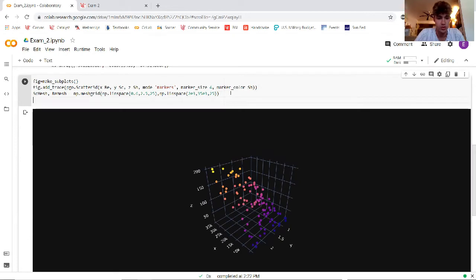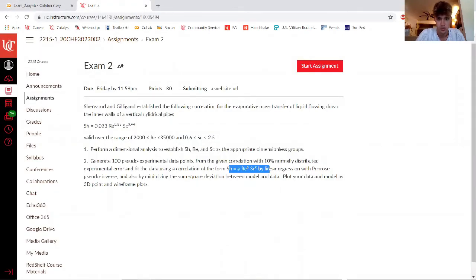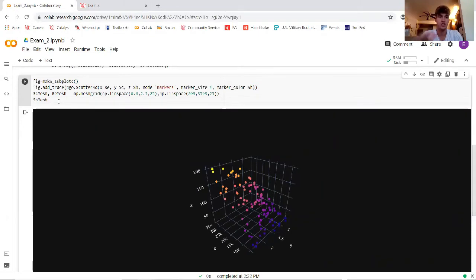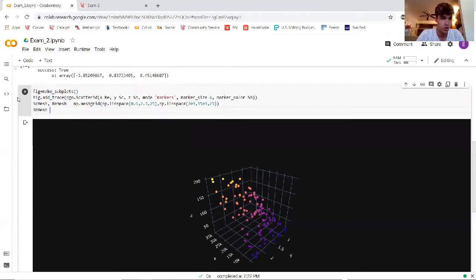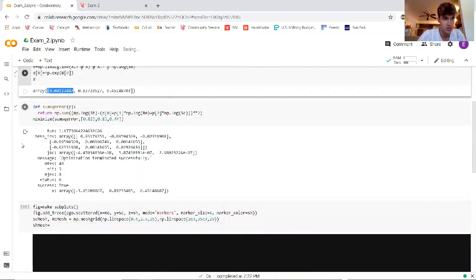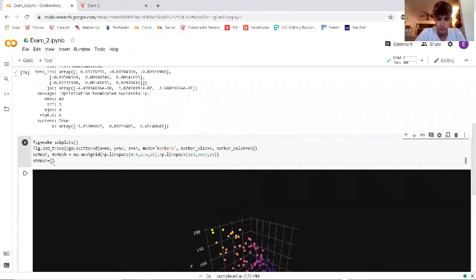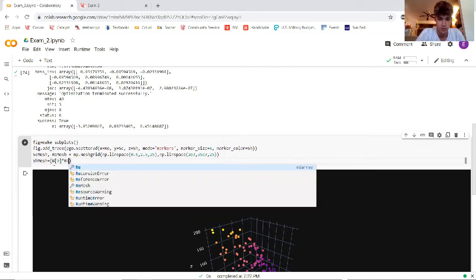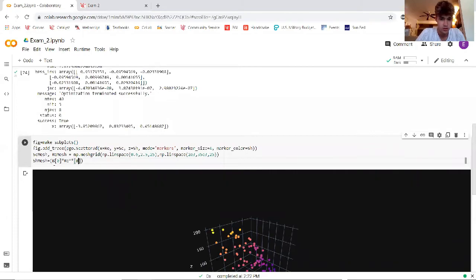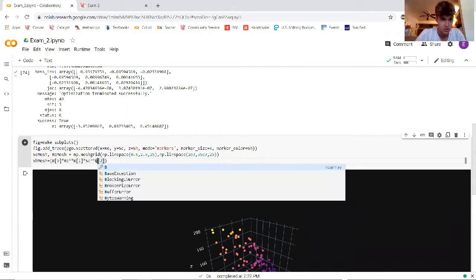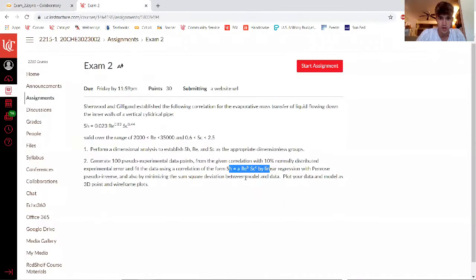And what we want to do is have one for the Sherwood number as well. So Sherwood mesh is going to be equal to our equation that we have right here. We're going to use A, B, and C from our data set to create the mesh from the Sherwood data set. If you recall from earlier, we defined A as this number right here. So we have our B array. It's going to be the first item in that array, B0, multiplied times the Reynolds number to the B1 power, and then multiplied times the Schmidt number to the B2. This corresponds to A, B, and C, which corresponds to that equation right there.